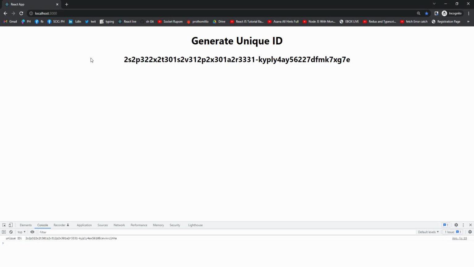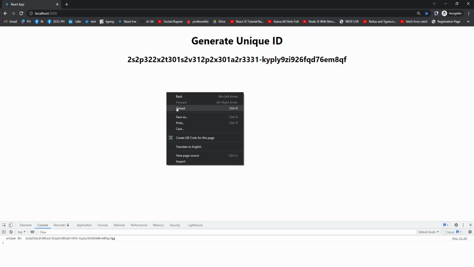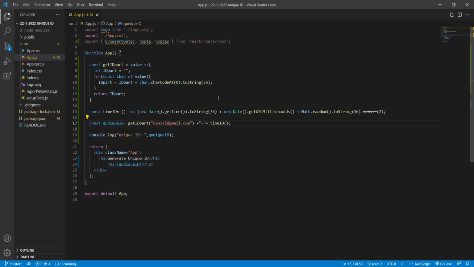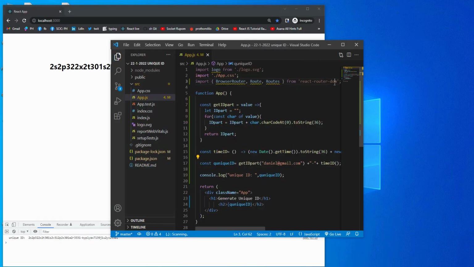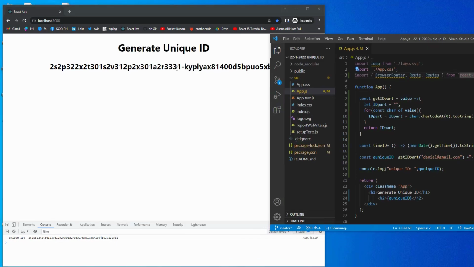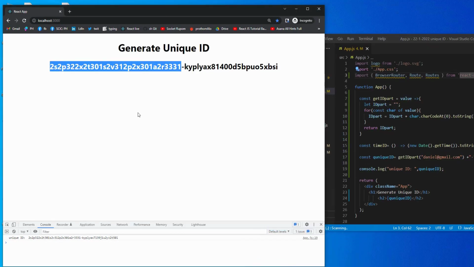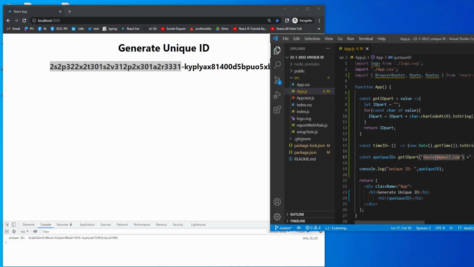So every time I refresh, you can see here that the ID is changing from just here, not from here. Okay, if we change our email address, then we can see that it will change this part of our unique ID, Daniel or David.